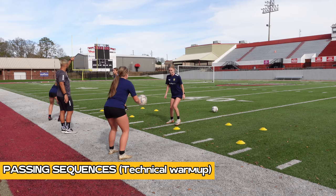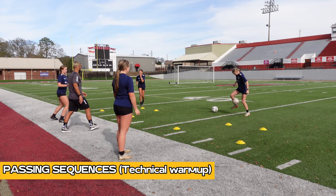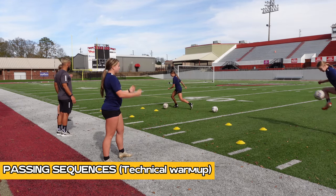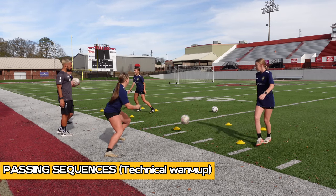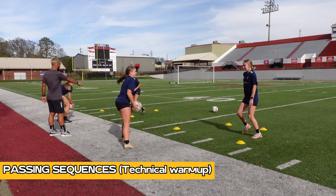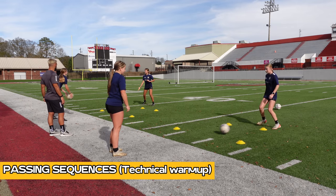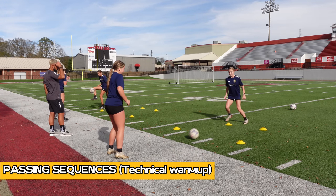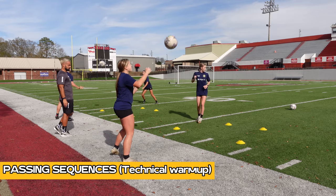Volley. At an angle. You gotta go high now. Good. There you go. And side volleys. Good. Volleys. Come on, Kaylee. Volleys. Good. And then go. Come on, Danny. Volley. Volley. Drop. Drop. Good legs. There you go. One. Two. Good. Let's see, Kaylee.